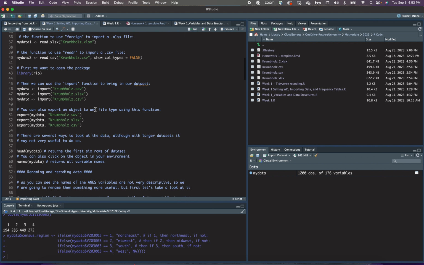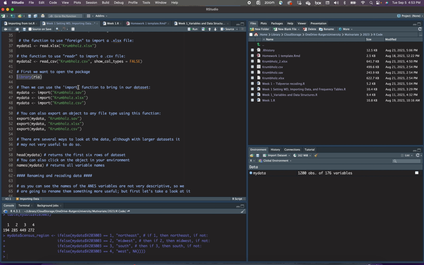You're also going to ultimately open this library Rio because it's an easier way to import and export, which the video for this script explains a little bit more in detail.